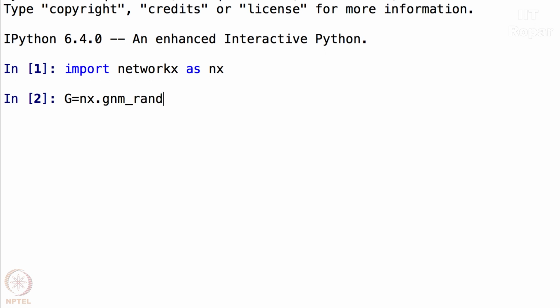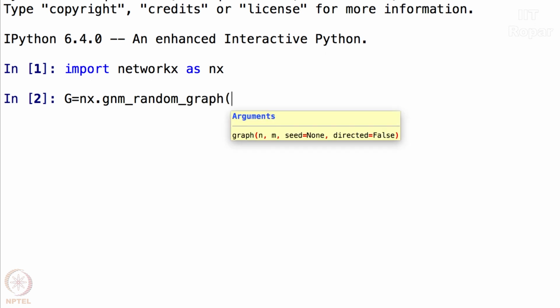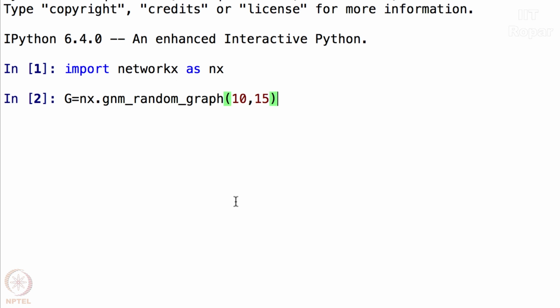In brackets, do you see here what is shown? N comma M, right? So N is the number of nodes and M is the number of edges. So let me say some 10 vertices and some 15 edges I want. So if I close the bracket, the graph has got loaded.